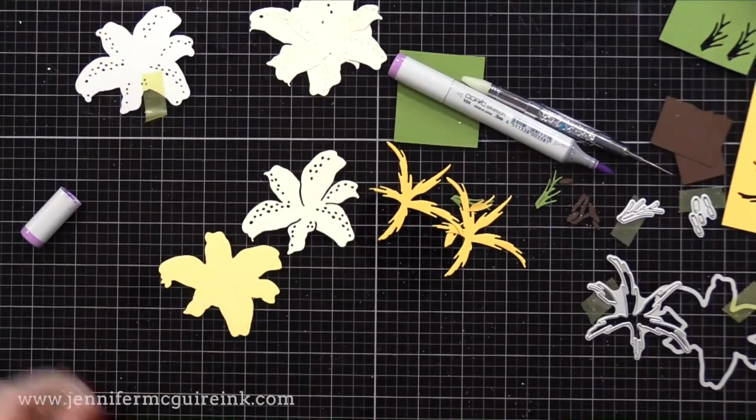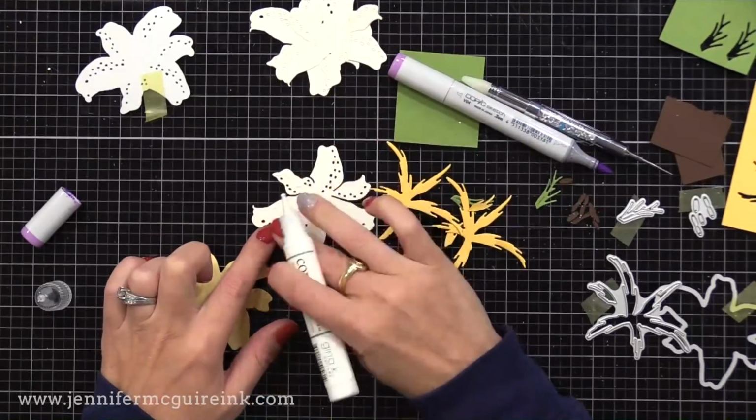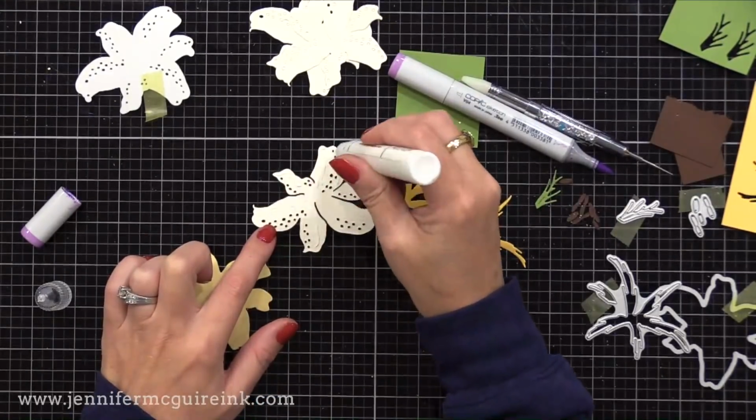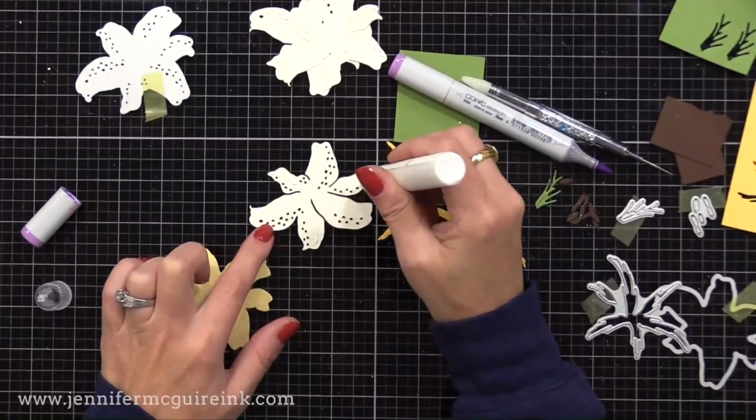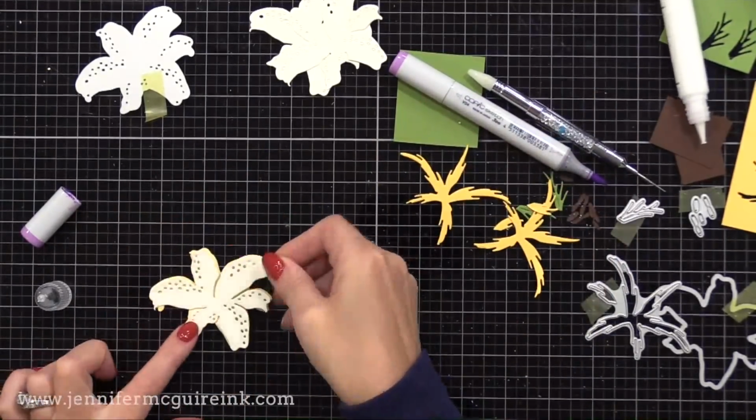I ended up making the base of my lily a light yellow cardstock. And then the second layer, this one here with the little holes in it, I did out of an ivory cardstock. I'm putting glue on the back of this and I'll glue it onto that first light yellow base.